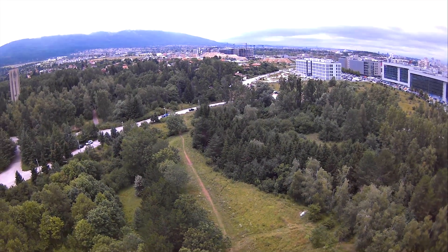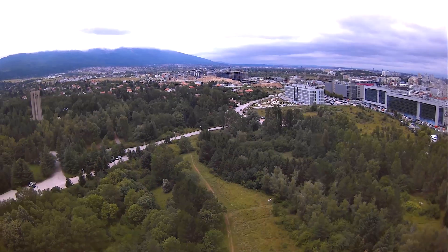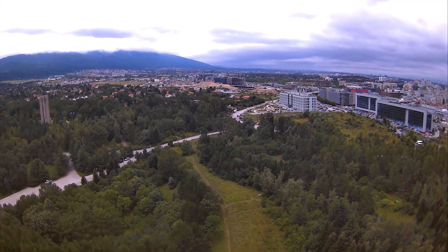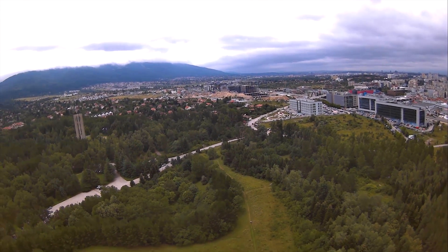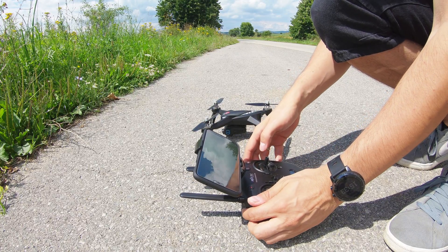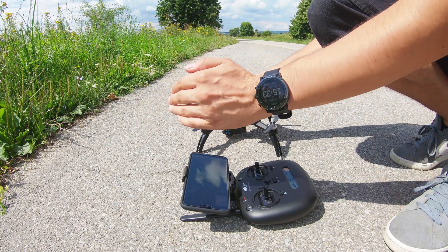During the range test, I discovered that the recording on the microSD card may get corrupted should you lose range. Although I had enabled the recording from the transmitter, there was nothing on the SD card after the flight, but we've got enough footage to confirm it all. Firstly, we're going to examine the FPV range, meaning the WiFi video transmission that the onboard camera provides, and my setup is pretty basic: the drone and my smartphone.